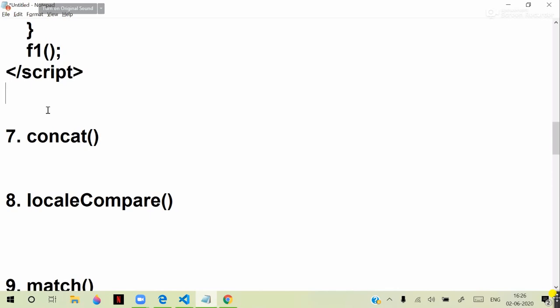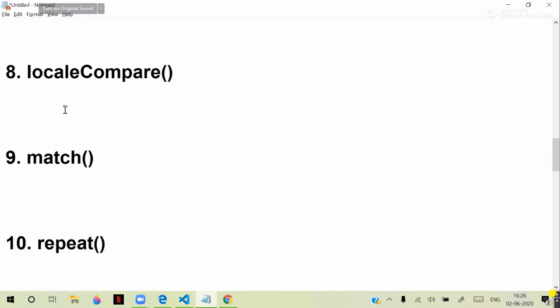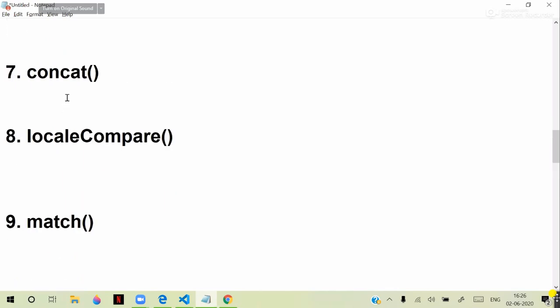Right. Now another option is concat. Concat is used for joining two or more strings. That means you can combine two or more strings. It joins two or more strings and returns one new string.